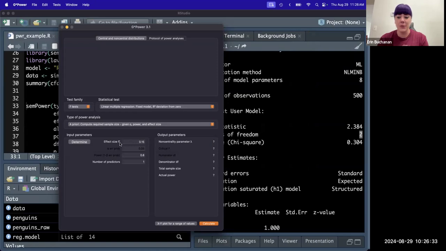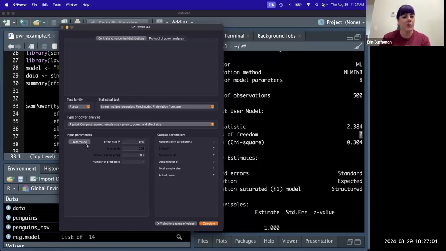Cohen got around, man. He wrote like all the effect sizes, right? So it's Cohen's f squared if you want, which is a different form of R squared. We don't tend to use it as much in social science, but I do see a lot of medical people using f squared. I have the formula for you in my RStudio here in the background: R squared divided by 1 minus R squared.